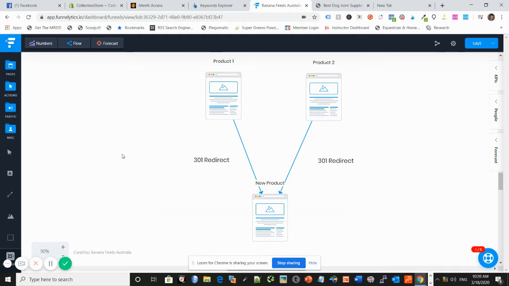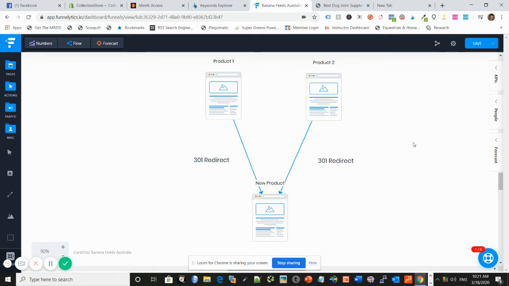So let's say in the example where you're going to create a brand new product page because the old brand has stopped making that product, and that product page is indexed in Google with that particular URL. If you just deleted that product, so stopped selling it altogether, and created a new product, then what happens is that URL will stay in Google's index for a period of time. I've seen them stay in the index up to 3 months, but generally a few weeks they'll stay in the index.